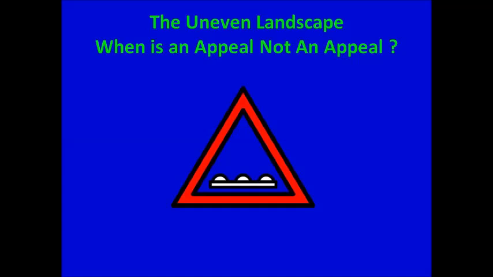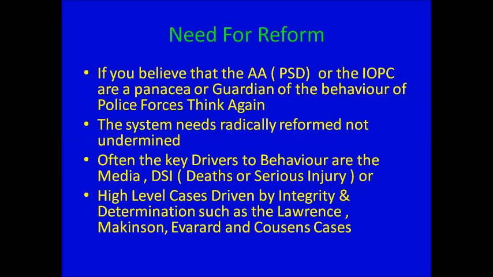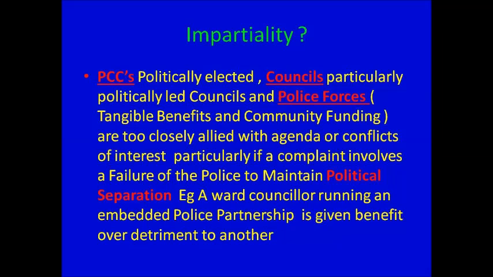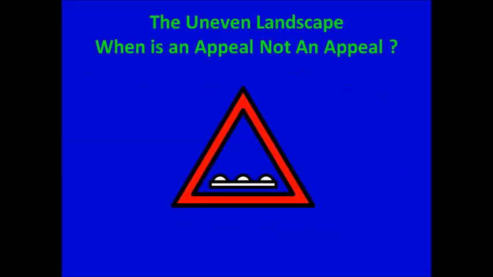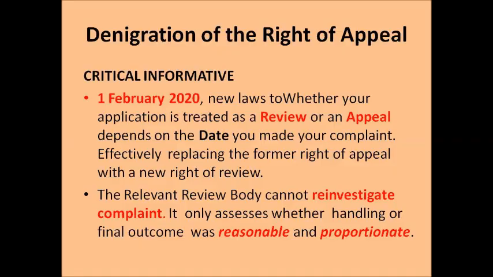The ethos of the system on police complaints should accord to the principles of natural justice, but there was a significant legislative change around 2020 that altered the landscape of police conduct and limits your scope as a complainant to a review based on what should be a reasonable and proportionate outcome on the basis of actions. These authorities, whether they be the relevant review bodies, will be unable to re-investigate the complaint. It is my opinion that that tends to fly in the face of natural justice, where the facts should be examined at all stages.